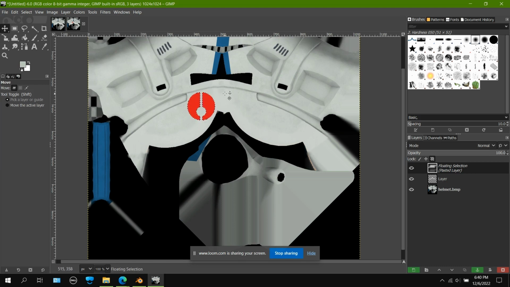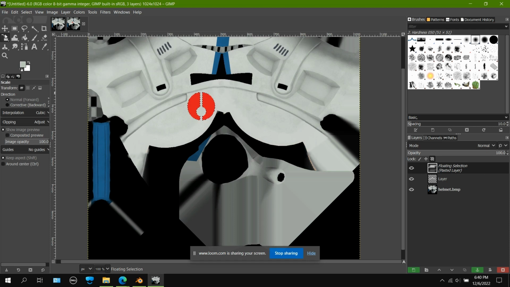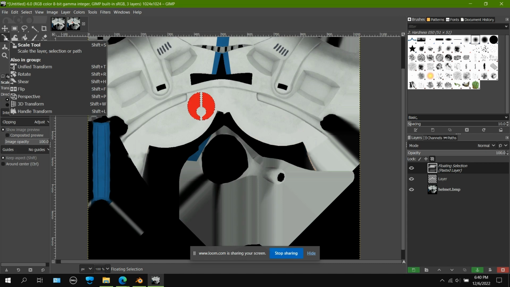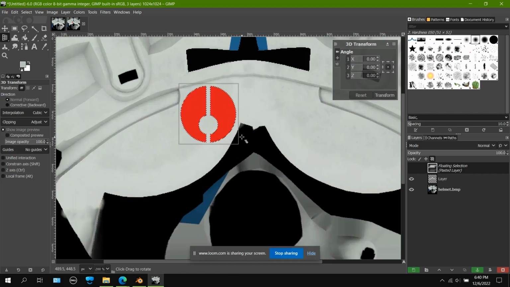Now, like I said, the helmet is a little skewed just because of the way we have to wrap it around a 3D model. So we're also going to skew the image we have here, and we're going to do that with a Shift W or Shift L. Both would probably work here. I am probably a little bit more of a fan of the 3D transform, or at least I like the way 3D transform is used in Photoshop. It's a little different in this program here, but that's all right. Let's see, yeah, change on the Z-axis, not too bad.